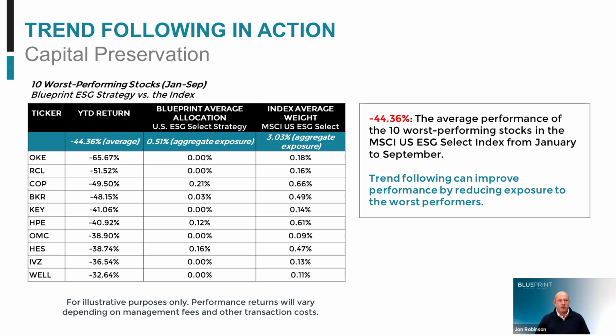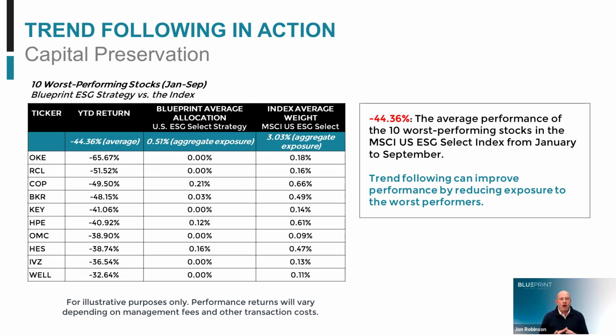The S&P is up about 5%. Most equity indices are hovering around zero. Plus 10, minus 10 is probably where the majority of the indices sit now, with the exception of tech on the upside and dividend stocks and value on the downside, which are having a pretty tough year. So what this demonstrates to us is that the distribution of returns for this index is just like every other index, where you have a sampling of really bad performers, a small sampling of really good performers, and then all other stocks cluster around the average or the median.